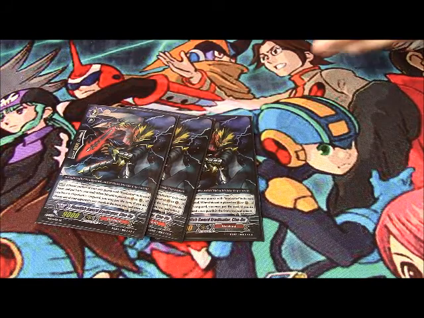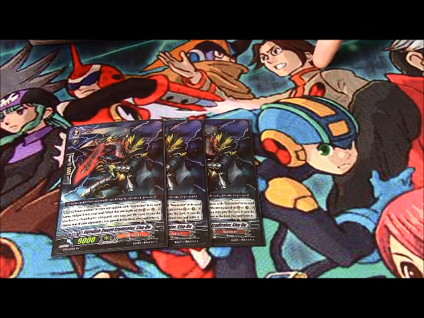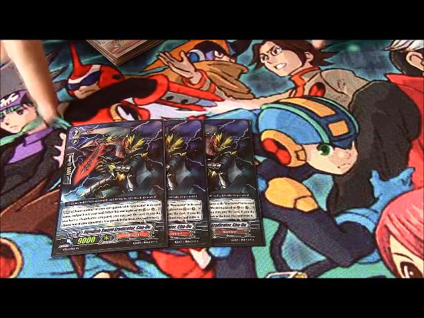More on that later. And then rounding it out, 3 copies of Phoenix Sword Eradicator Cho. He's just simple 1 for 1 removal. You put an Eradicator into the soul to snipe a front row rear guard. This works also on Vanguard.